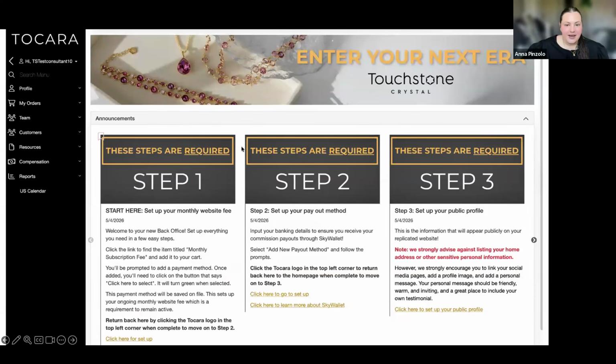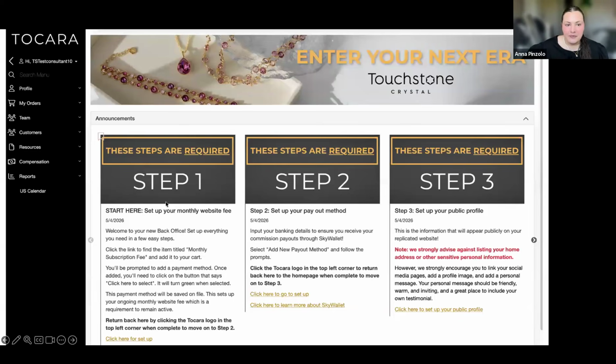Now, we have some clearly outlined steps, 1, 2, and 3, that we're asking you to follow to finish the setup with your account. Now, I want to be clear, this is for you guys as we transition over. Your new enrollments that join will not have to follow these steps. They'll join from the website, and these steps will be accomplished in that join process, and it's very straightforward and simple to follow. So this is only for you as we transition you over to our new system. So we appreciate your help with getting us all set up.